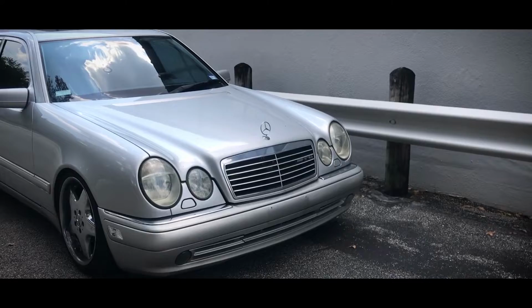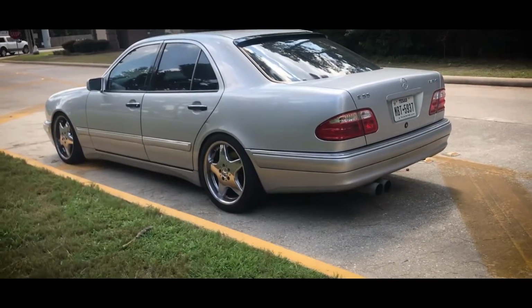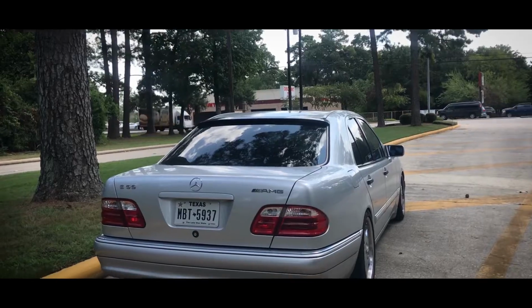Anyways, I found this one, went ahead and checked it out, and it was actually pretty good. It did have a lot of miles, 189,000 miles, I believe, or 190. But me and a friend checked it out, and he's into AMGs. I mean, he's into Mercedes as well, and he liked it. There's really not much wrong with it, apart from cosmetic issues, like the front bumper had the clear coat peeling, and there's a dent on the quarter panel. It was a pretty gnarly sized dent. But I was like, you know, it's whatever. I can try and fix that whenever time comes. It doesn't really bother me. Got him down a bit on the price and got this car for a really good deal, I'd like to say, for a W210 E55 AMG.